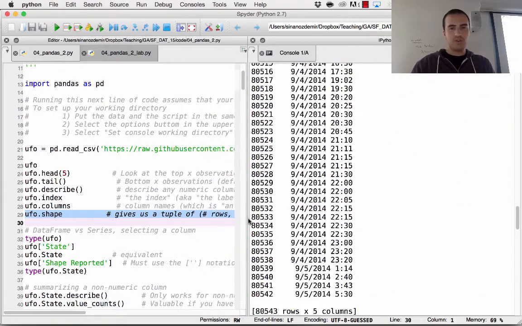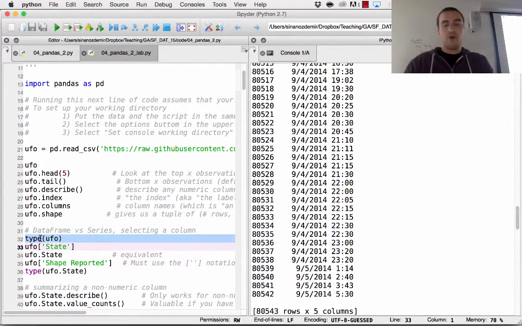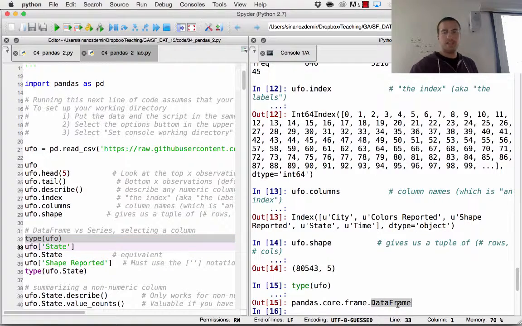So as we move along, as we said before, the type of UFO is called a data frame. And we mentioned before why it looks so redundant, because the person who created pandas, inside of pandas created core objects. Inside of the core objects they made a frame. The most basic type of frame was a data frame. So it sounds redundant, but really it's just more of a hierarchical structure of objects. Really the way in canonical terms, however canonical you have conversations with over lunch, we call it the data frame, not the pandas.core.frame.DataFrame. The data frame is the basic object of pandas.